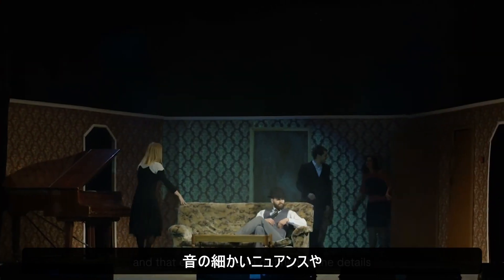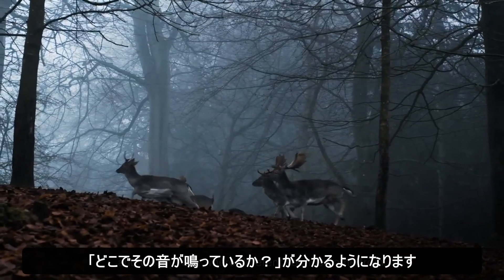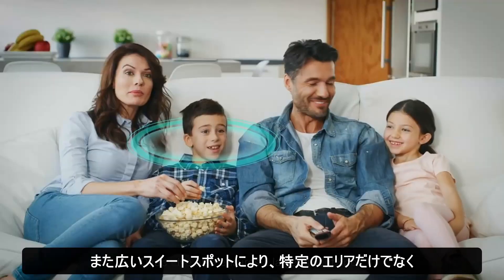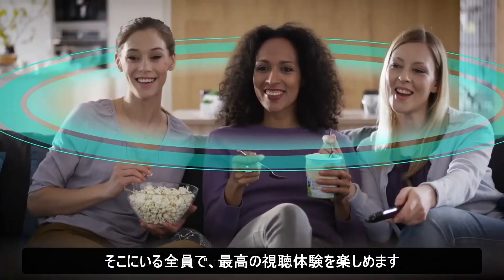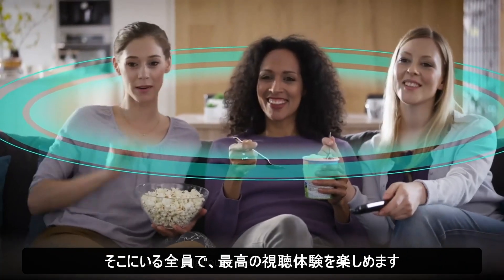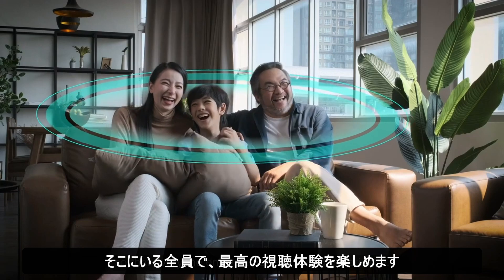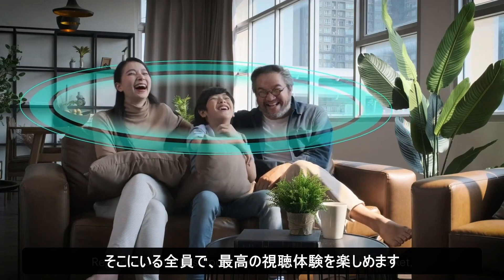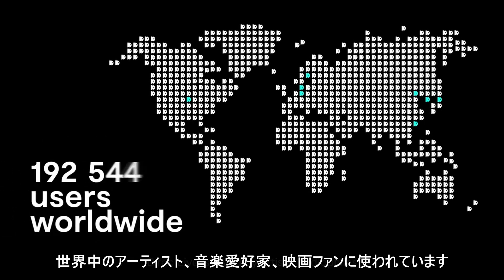That enables you to distinguish the details and clearly hear where different sounds come from. Direct Live also ensures a larger sweet spot — you will hear better sound not just at one spot but throughout your entire listening area, so that everyone enjoys a perfect sound experience. Regarded as the best room correction solution on the market, Direct Live is loved by artists, audiophiles, and home theater lovers across the globe.